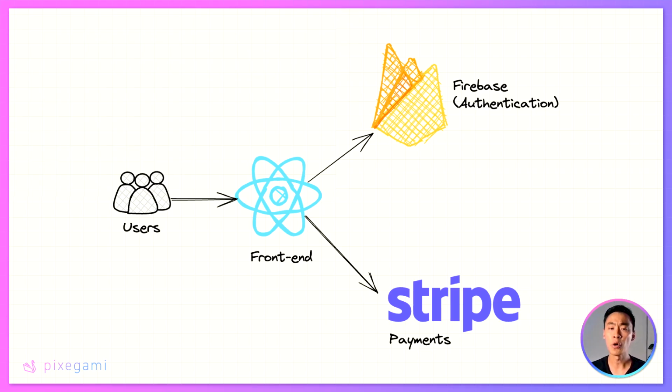Now, remember, we went over this already. Stripe actually has a JavaScript library, so we can connect Stripe directly to our NextJS app and then have a client and SDK and everything for that as well. But again, we don't really want to do that because we still need Stripe to be tightly integrated with Firebase.